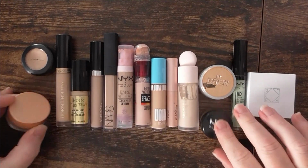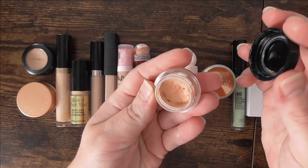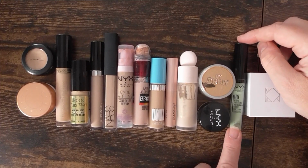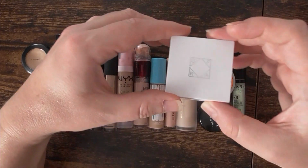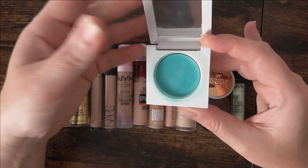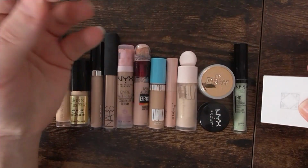This NYX color corrector also has a lot of good usage in it. It's a little bit different of a color though than the Becca one. I love this green color corrector to get rid of some of my redness if I don't want to wear a ton of foundation. And same thing with this OFRA corrector. It looks a little scary, but it really does work well to get down my redness. So I'm really excited about that.